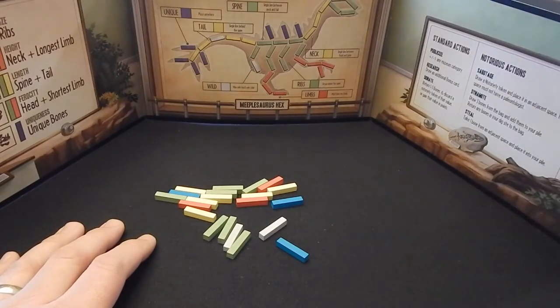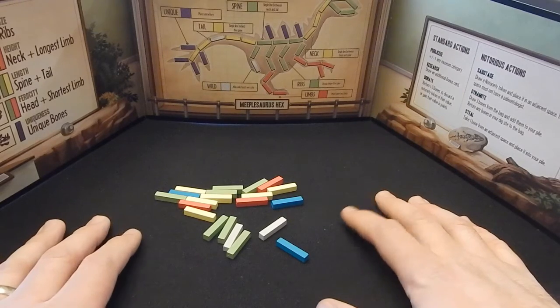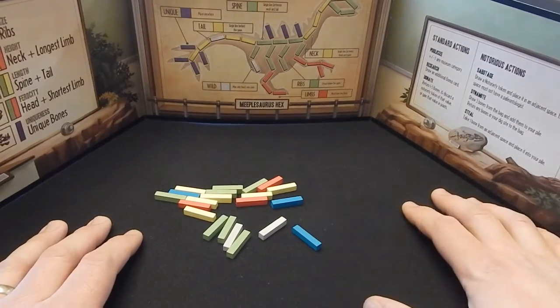You've got the different categories that you've been moving up and down throughout the course of the first phase of the round. And then you say, okay, which one of these categories can I try to win?